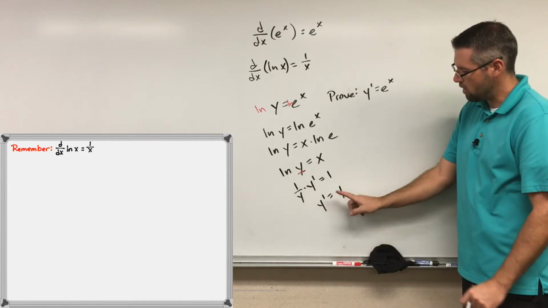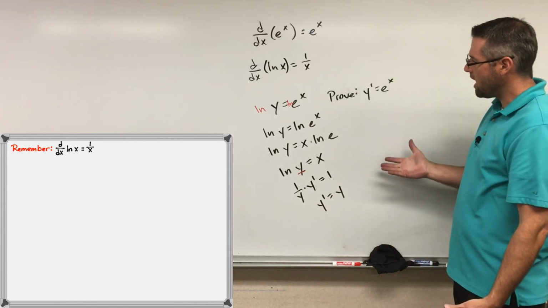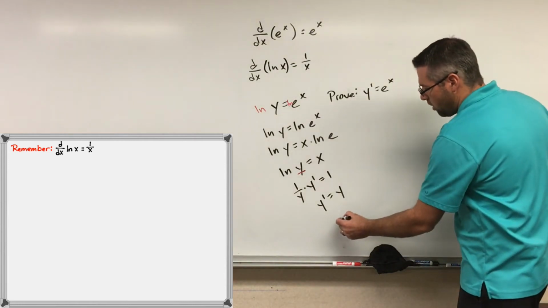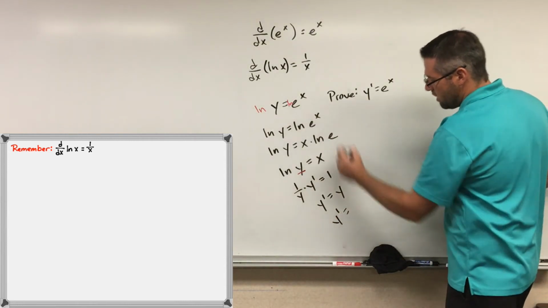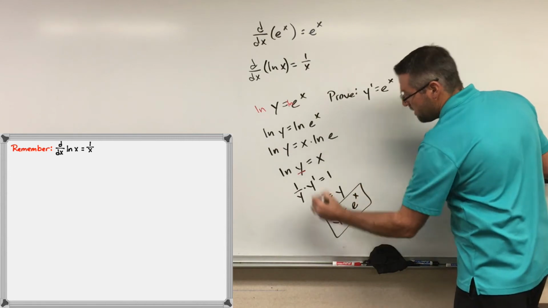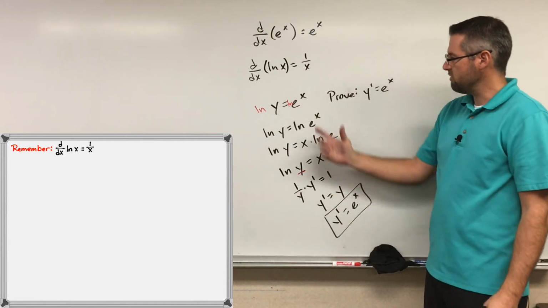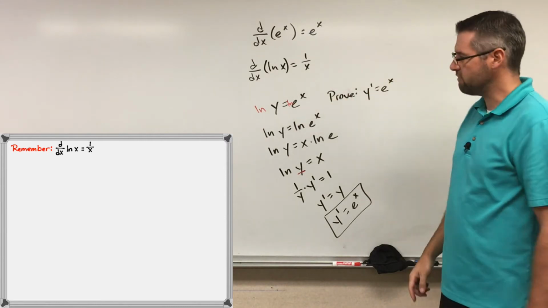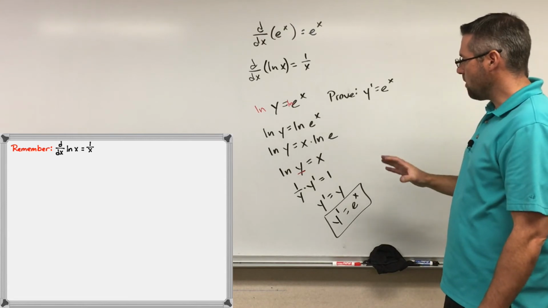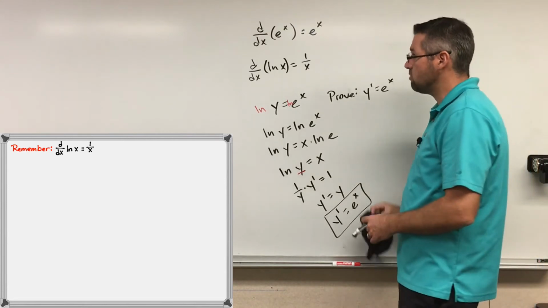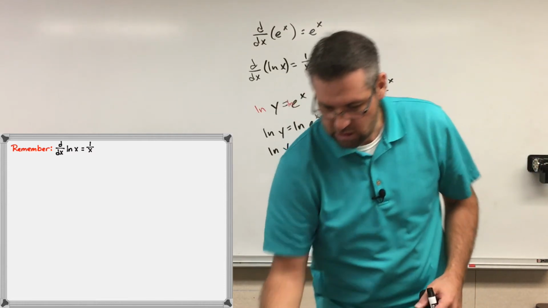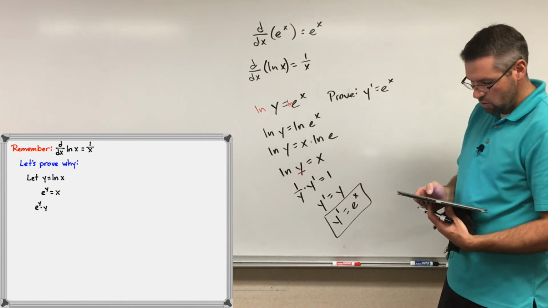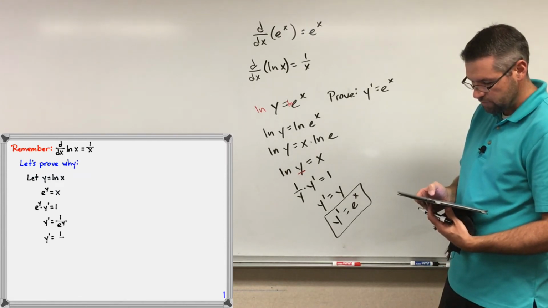Okay, well, there it is. Y prime equals y. Well, what was y? Back in the prompt, it said y equals e to the x. Therefore, y prime equals e to the x, replacing the y value. And therefore, we have just proven that the derivative of e to the x is e to the x. That's pretty cool stuff, right? Now, I'm going to go back to the definition of derivative and prove it a different way in just a second, probably the more traditional way. So just going through the motions here, making sure that everything looks good.